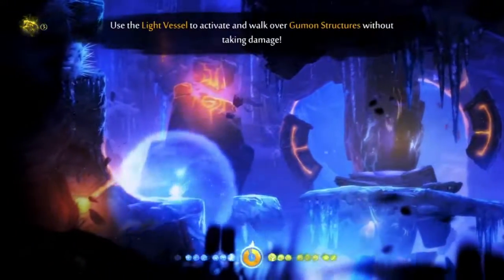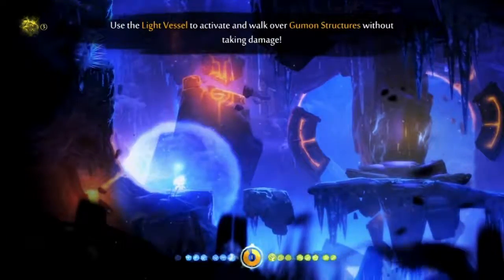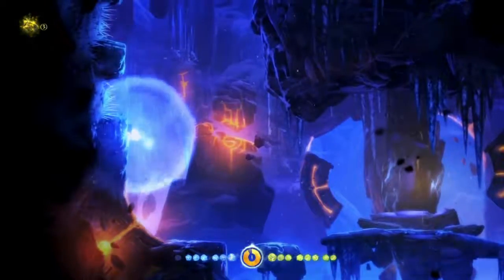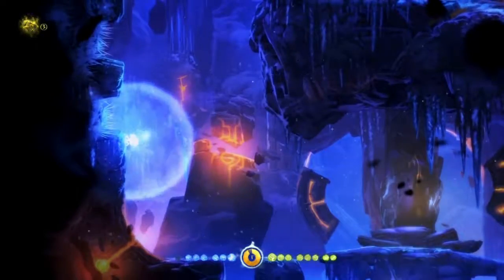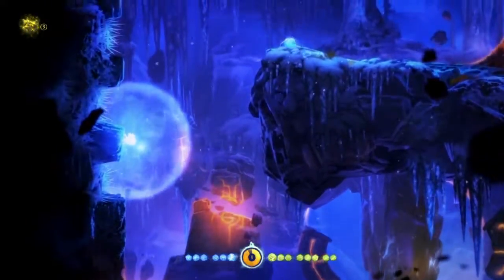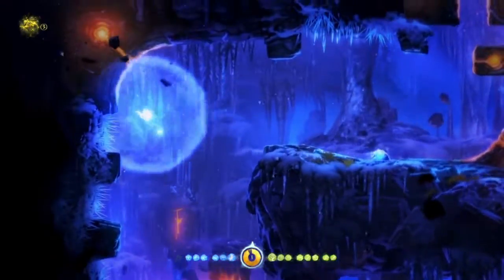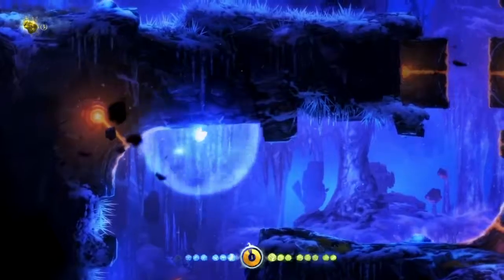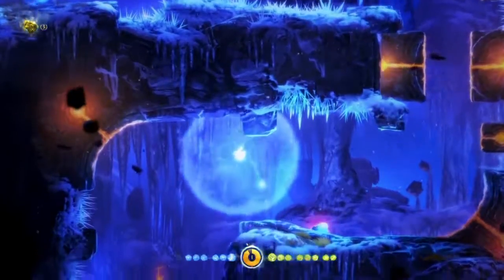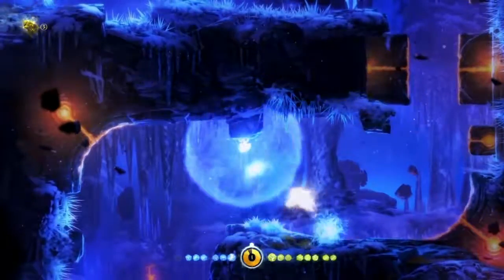Okay. Use a light vessel to activate and walk over Goomon structures without taking damage. Why can't I climb like a wall vertically? Okay, so yoink. This feels really weird. Do I need to drop it at any point? I don't know if I can make this jump while I'm still carrying it.